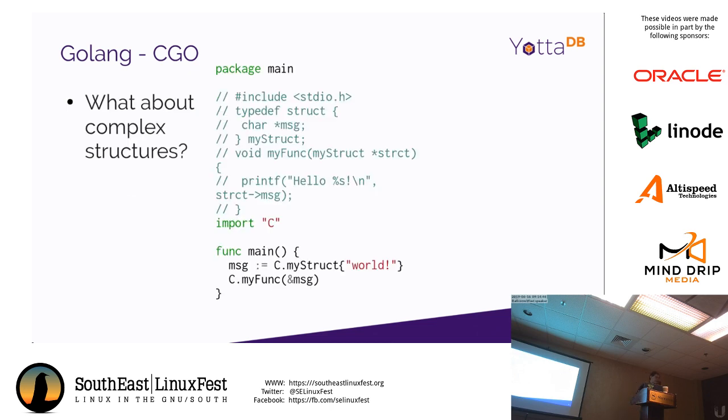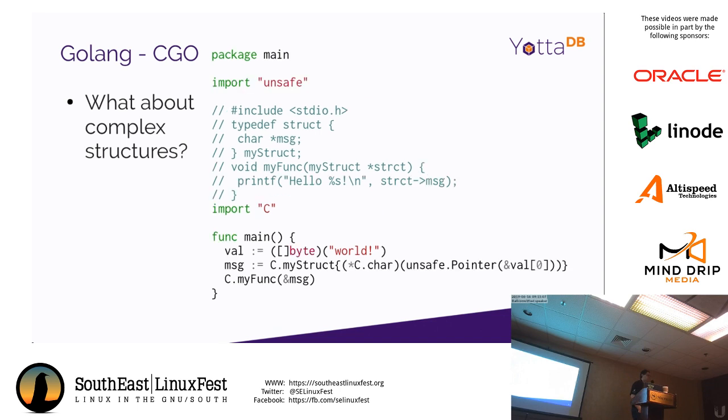Well, what happens if we start talking about more complex data structures, right? Say a struct which contains a pointer to a string. We can easily declare a C my struct and put in a string, and get a compilation error, right? We went over this, so let's try using the same approach we used to fix this just a minute ago to put a character string in here. Right, this looks familiar. Well, I have good news for you. This will totally compile, not a problem.